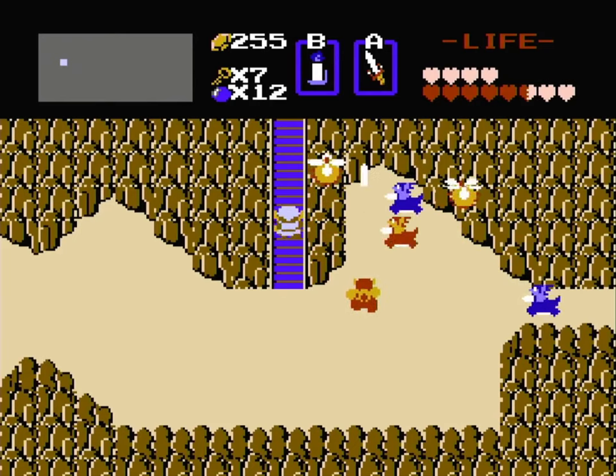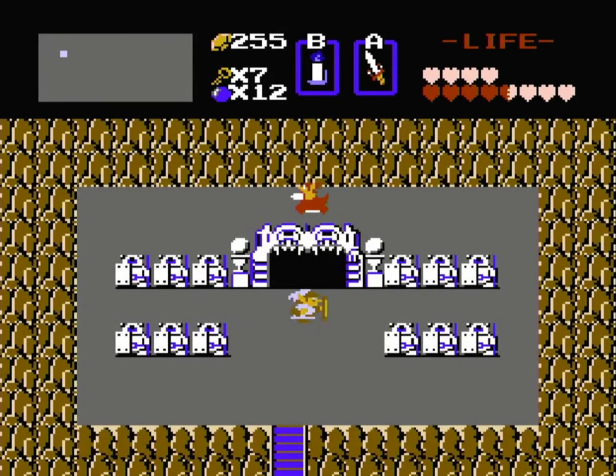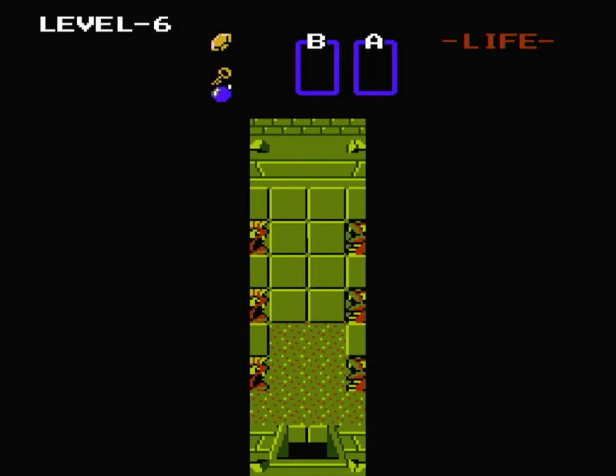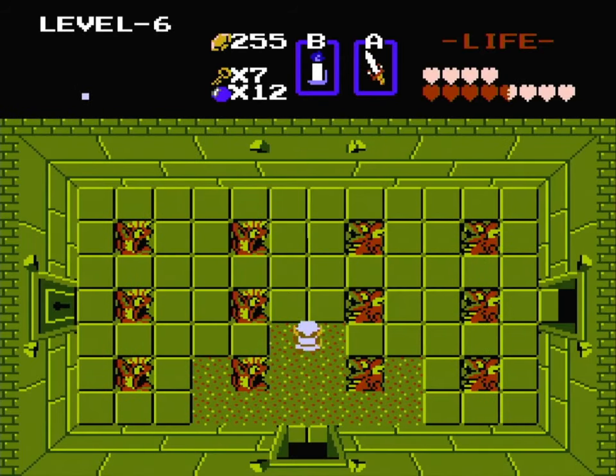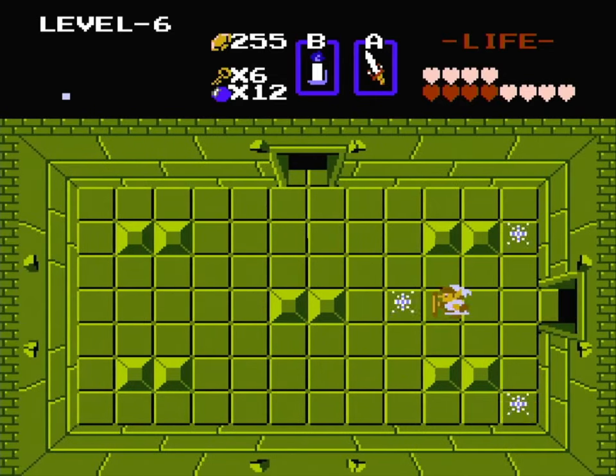Okay, let's go this way. Okay, now let's go to the 6th dungeon, which is all yellow, greeny colour. I don't know what you would call it, but... Oh, crap. Whoa, we killed them all?